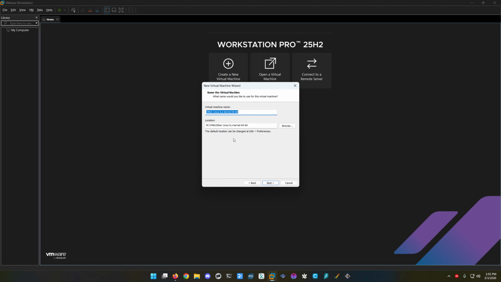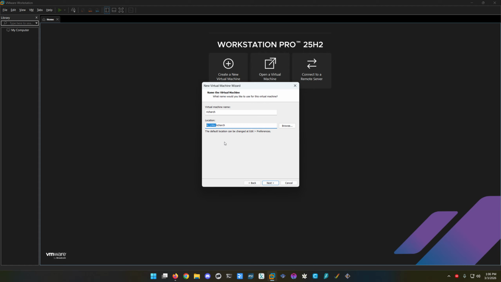And then I'm going to give my machine a name. I'm actually going to call this RichARCH. And I'm going to tell it where I want my VMs, and that's fine. I have a folder set up already for my VMs. You may want to decide, prior to doing this, where you want your VMs to be housed.